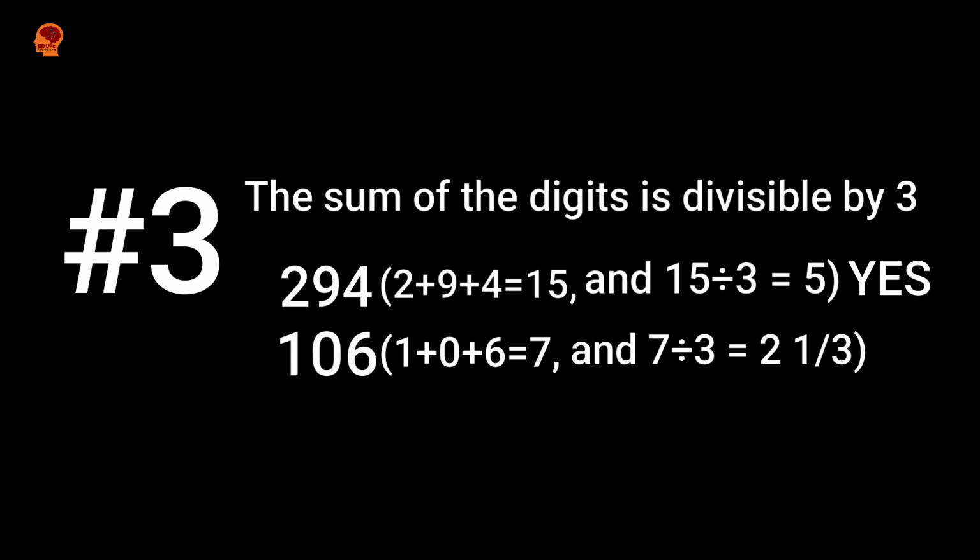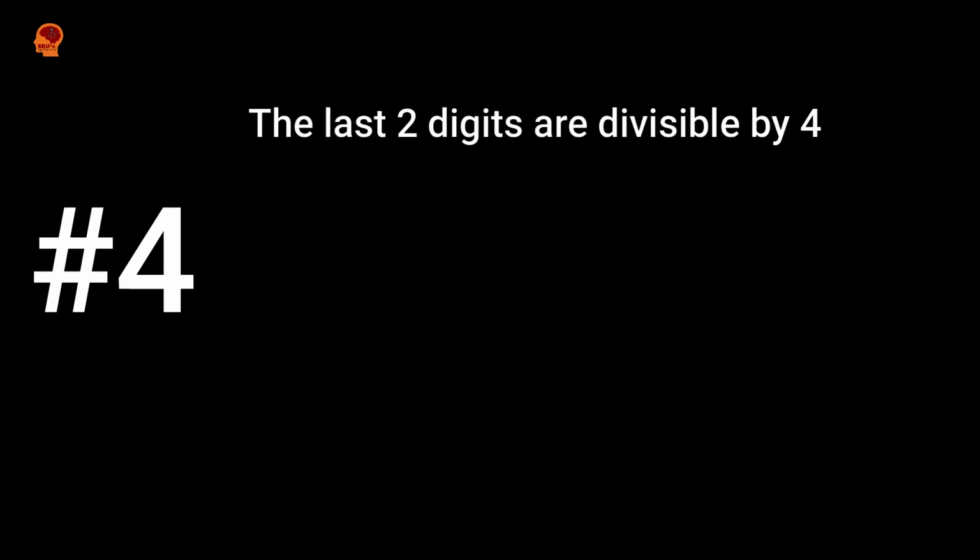So these are very easy ways to know how to divide numbers very well. Okay, so don't forget I'm teaching you tricks and simplified ways on how to divide numbers, how to solve mathematics in a fast and quicker way. Okay, so now let's move to the test for divisibility of 4. Now for 4, it says the last 2 digits are divisible by 4. Okay, let's take an example.